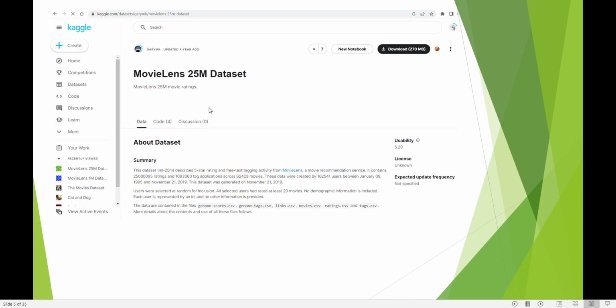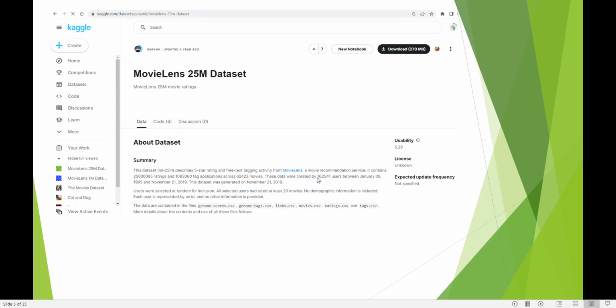So for any dataset to work, you have to give some files into it, and these files are necessary to train your model on how your machine is going to perform. So the datasets which I have used are the MovieLens 25 million dataset movie ratings, and these datasets contain 5-star rating and free text tagging activity from MovieLens, which is a movie recommendation service.